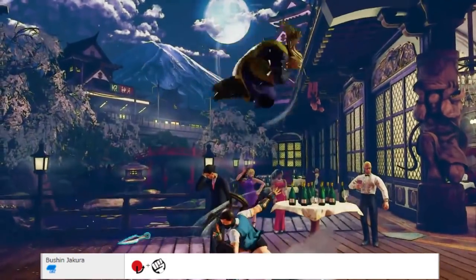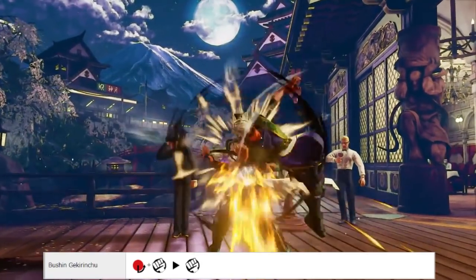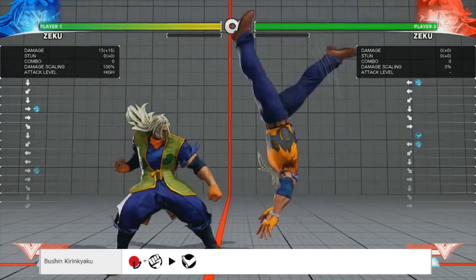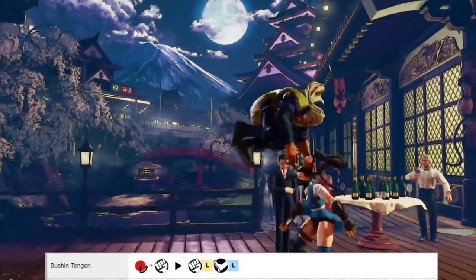Bushin Hakura, his front flip, by doing Kwarazuku forward plus punch. You can follow up the front flip by pressing another punch button, and he does like a cross up with his elbow. By pressing kick, he will do like a descending kick. And by doing the throw command, he will do a throw.